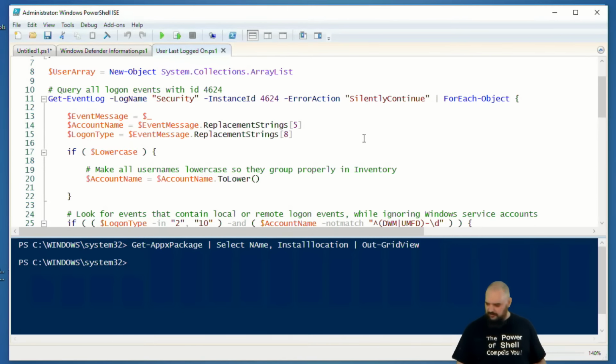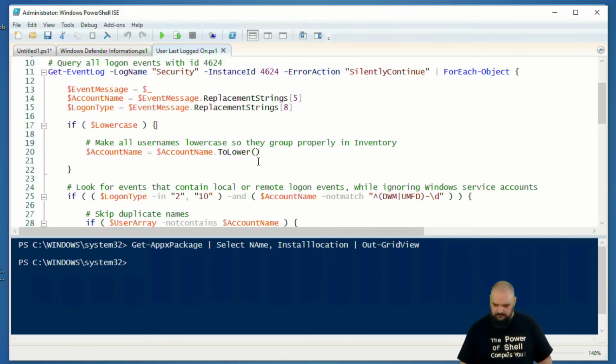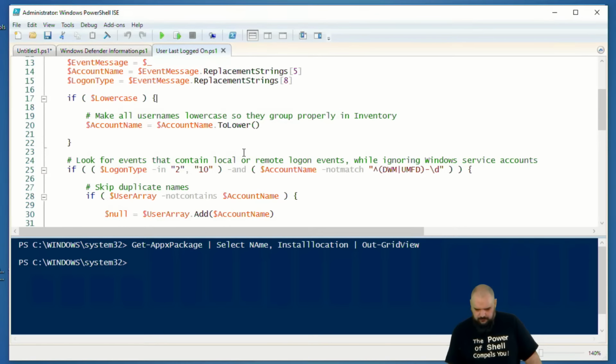The replacement strings, that's a property on the object that you get back from that commandlet. And then the bracket and the number is an index into an array. So replacement strings is an array of strings. And so the sixth item, because the indexing is zero based, is the account name, and the ninth item is the login type.